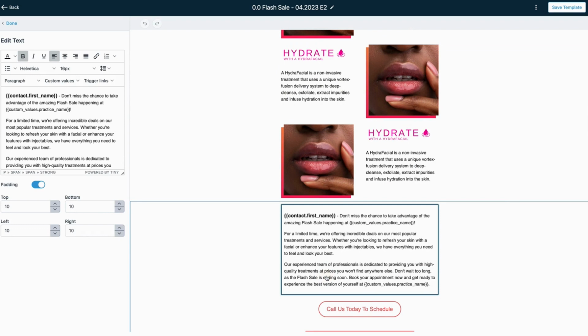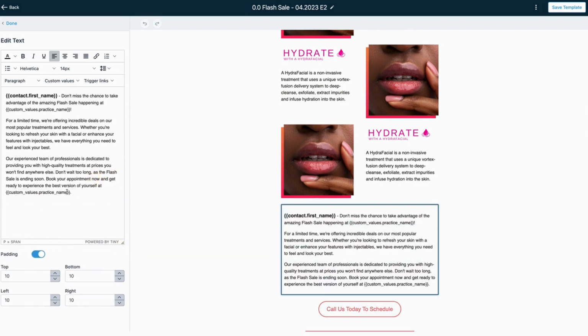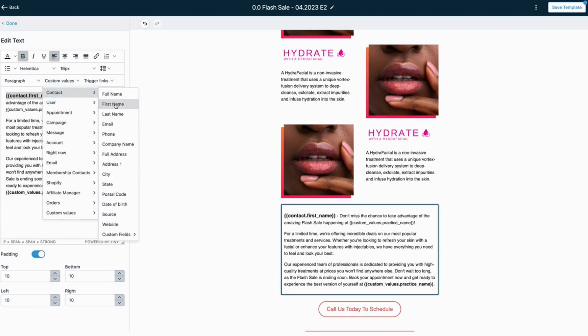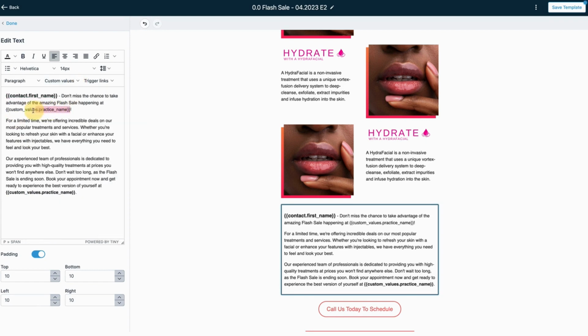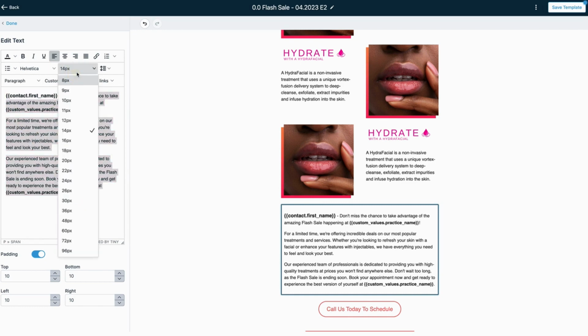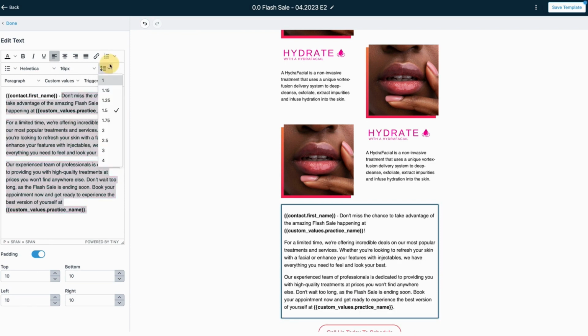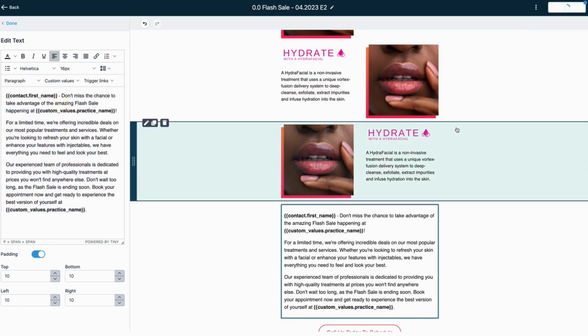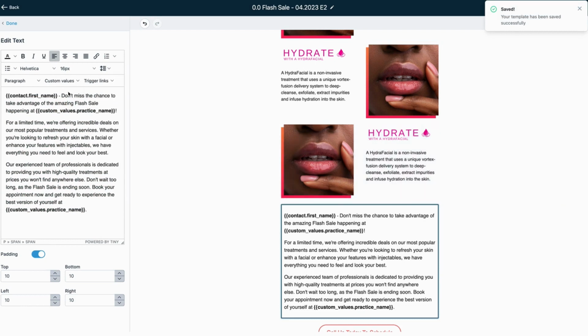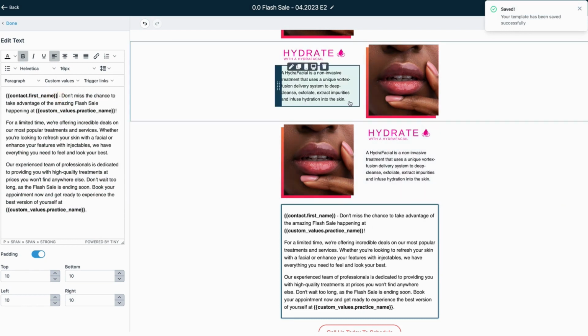Now, the one thing that we do highly recommend when you're creating your flash sale emails is that you want them to be customized so that you're utilizing the custom value for the contact with their first name. And that way it won't be marked as spam, because each of the emails will be a little different. That is one thing that the sender notes when you're sending out bulk messages, is if the emails are exactly alike, and we want to ensure that they're not identical across the board. So we want to put in those custom values that call out to the actual person that you're sending it to.